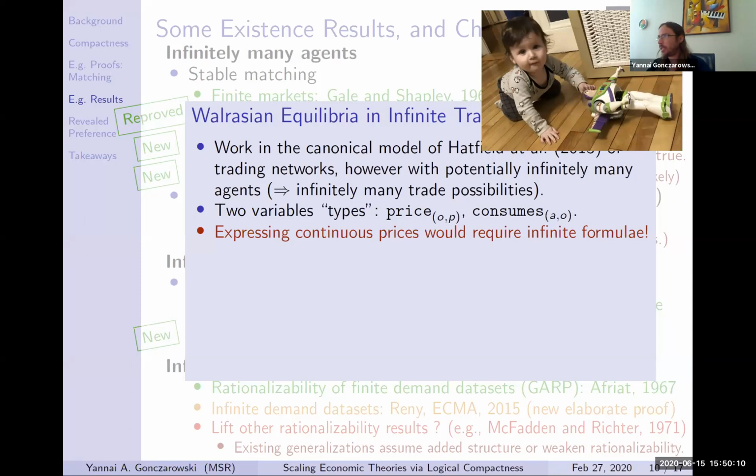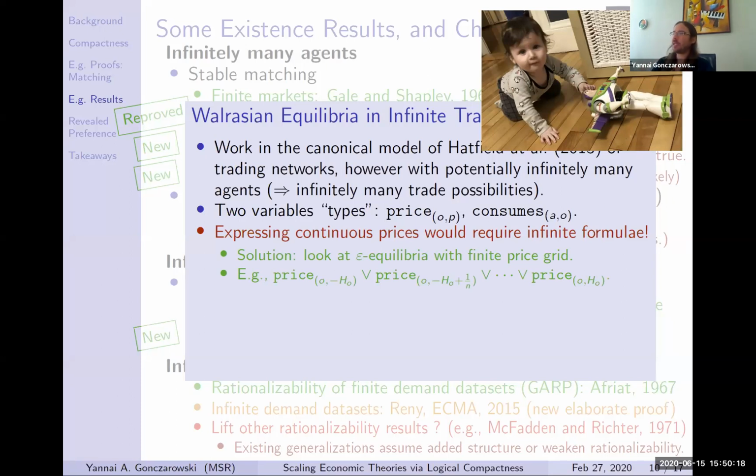So the crux of our argument here, and you can fill out the rest or read the rest because the rest isn't really very interesting, is to look at the epsilon equilibria. Every theorem that gives you an equilibrium in general prices or a Nash equilibrium in general probabilities will give you an epsilon equilibrium in prices on a fine enough grid, or an epsilon Walrasian equilibrium in prices on a fine enough grid, or an epsilon Nash equilibrium with probabilities that are finely enough discretized. Then you can say the price of O is either this or this or this or this, in jumps of epsilon through the entire domain.